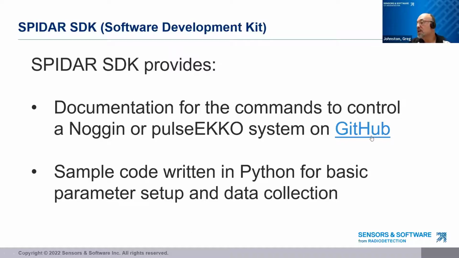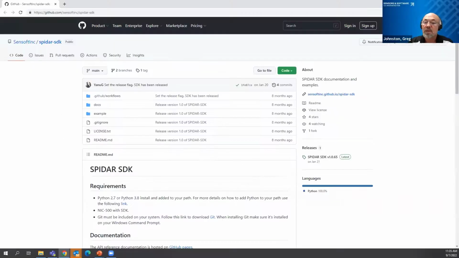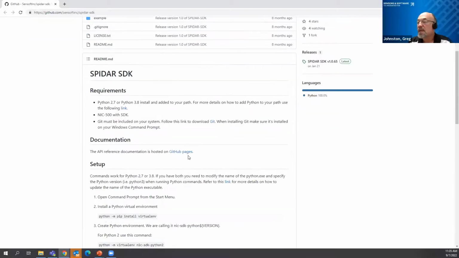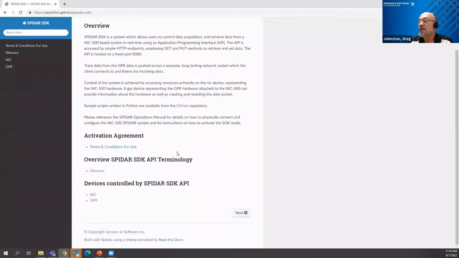If we jump on GitHub here and take a quick look at Sensors and Software SPIDAR SDK, if we scroll down to the documentation, we can look at the GitHub pages. Under there, we've got devices controlled by SPIDAR SDK API.